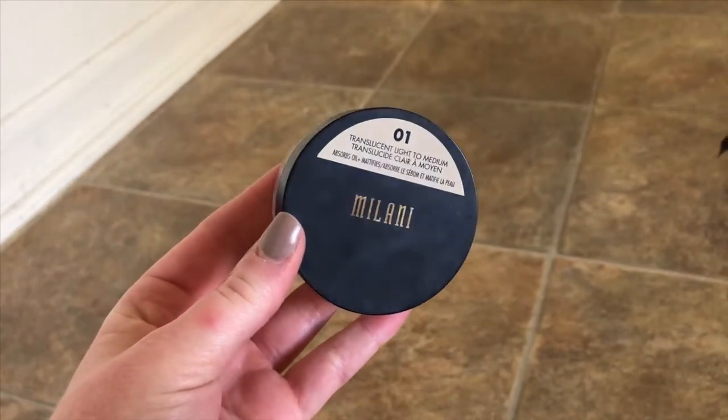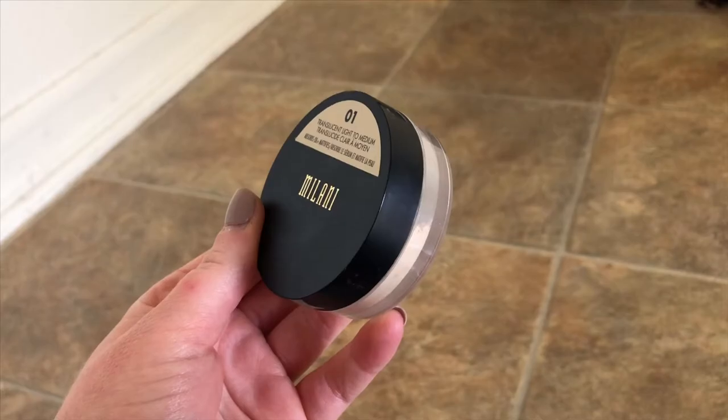Should we do powder? I am so sick of going out and buying powder with my own money, coming back home, trying it out, and hating it. That's like $10 or $15 wasted, and I've done that a few times. If you have a good cruelty-free powder that you absolutely love, please let me know down below — I don't care if it's drugstore or high-end, just leave your die-hard powder recommendations because I need help. I've been using the Milani Translucent Light to Medium Powder — it absorbs oils and mattifies. It doesn't wow me, it just does what a powder should do, and I am almost out.